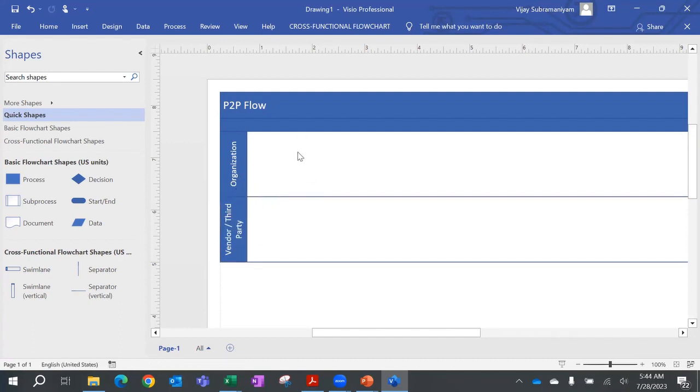Any particular organization, for example Flipkart, Snapdeal or Amazon, does the business of buying something and selling to others. Or you can take a car manufacturing company like Audi. How will they manufacture the car? First, they will buy the raw material, then they will manufacture the car, then they will sell it to their customer.